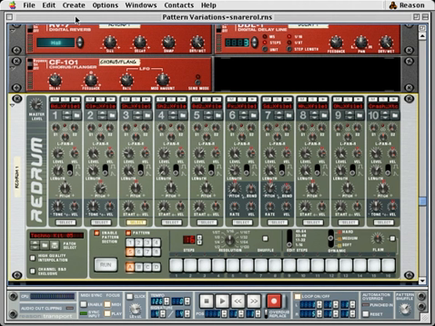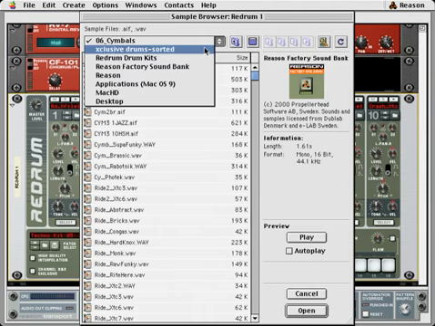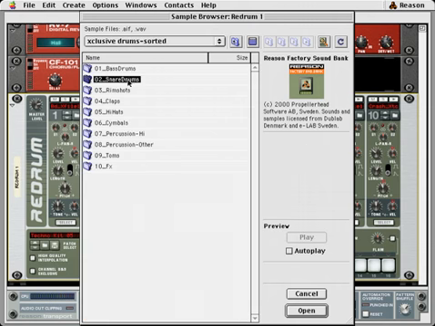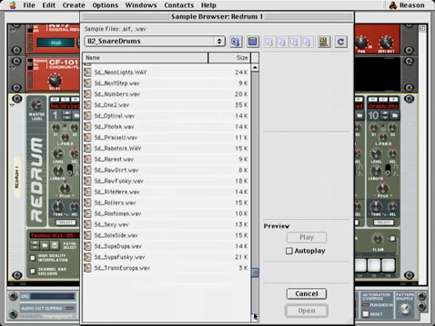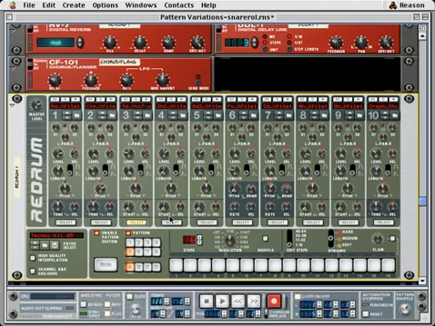Next, we will change the snare sample, then create a pattern with a drum roll. Click on the Browse Sample button of Redrum Channel 3 to open the sample browser. From the pull-down menu, navigate back to the folder Exclusive Drums Sorted. Double-click on the folder Snare Drums. Select the file SD XTC7. Press the Open button to load the sample into Redrum Channel 3. Select the previously duplicated pattern A6. Click on the Step button 9, then drag the cursor over the successive buttons to pattern 16. This quickly adds snare drum hit events to the pattern, thus creating the snare drum roll.